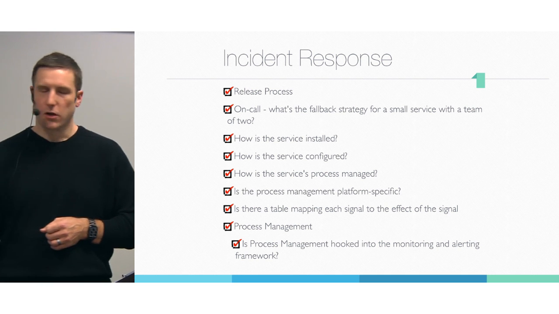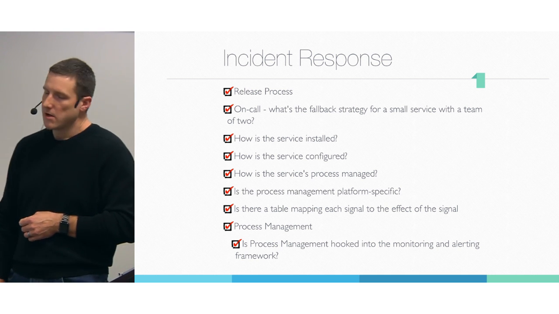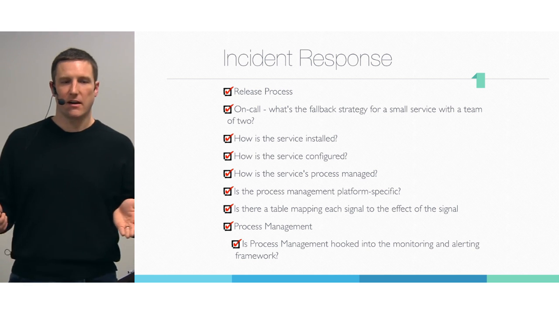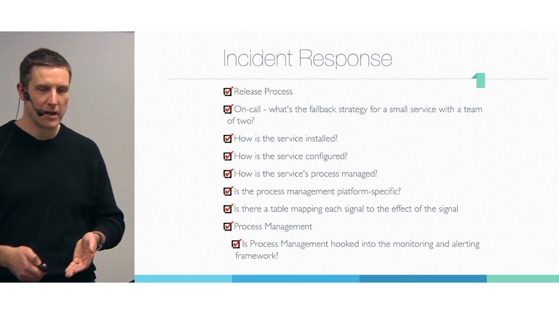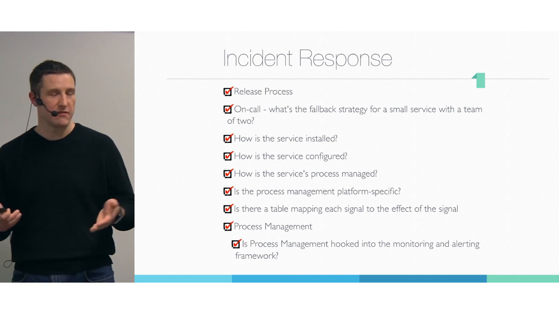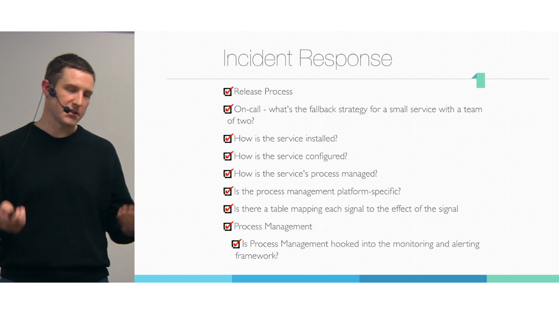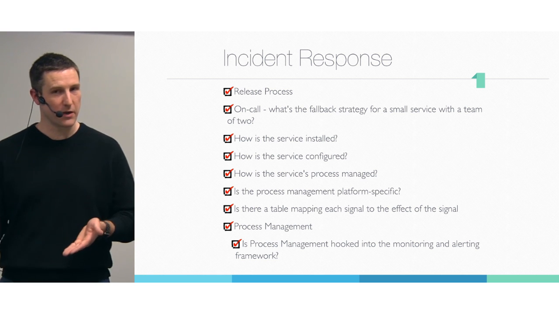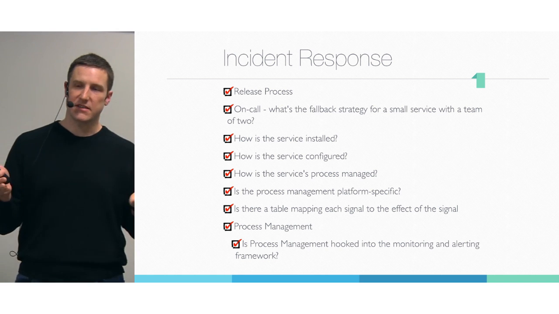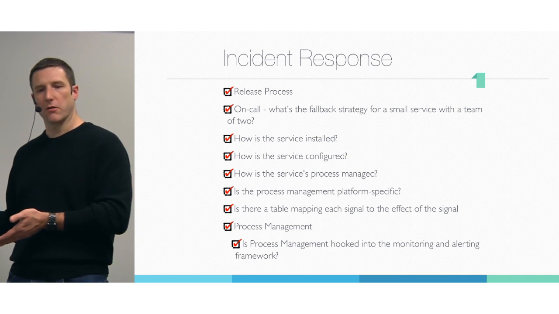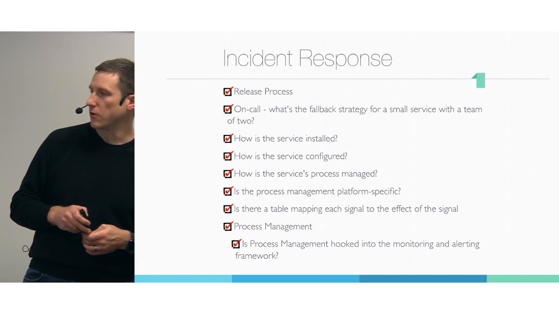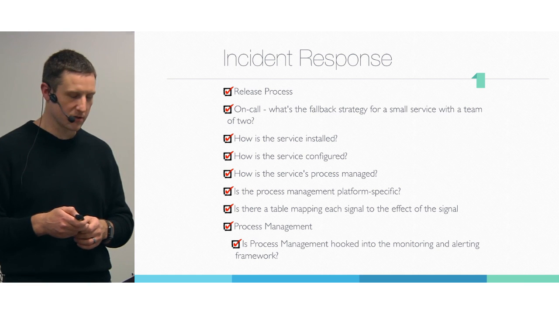In your process management, is it hooked up into any kind of alarm or monitoring? If you have a process that's flapping once a week, maybe that's just a warning. But if it flaps 10 times, that's probably worth alarming on. So you have to have that long-running understanding that there's some event happening with a process if it's under process management. You can't just assume that because it's network available that everything is okay. A process may restart very quickly and be available, but it's still crashed for whatever reason, and there's an ongoing issue. If you don't have your process management hooked up into monitoring, then you're apt to not detect a potentially serious bug.